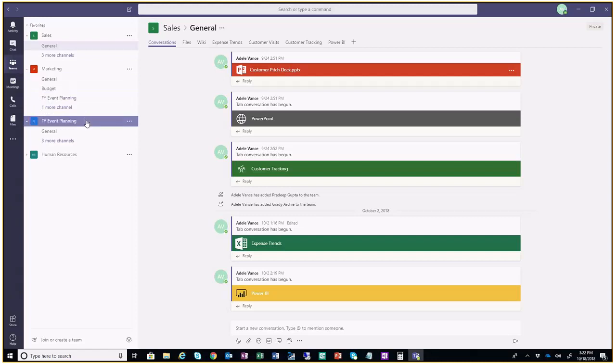You can also have a team that's set up that is project-based. So say you have one large project involving several different stakeholders. Well, you can have a team set up on that project itself so everyone can collaborate on that specific initiative from that one area. So a couple of different ways to organize your teams, and it's very flexible depending on what your organization needs. And one way you can identify a team is with this fun little icon or avatar that represents that team, and you can change this image as you'd like.